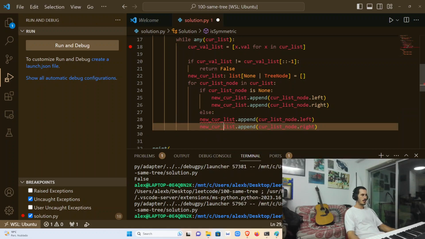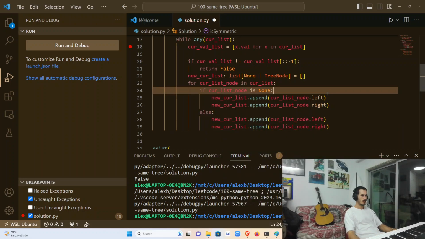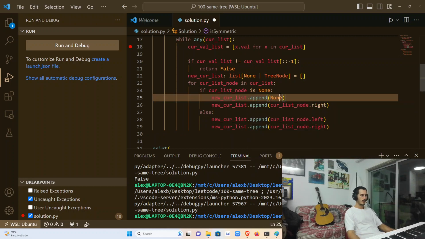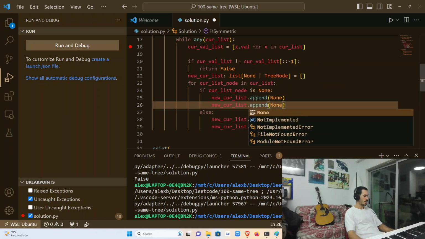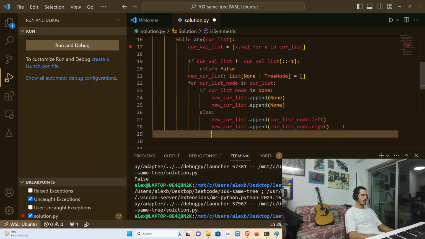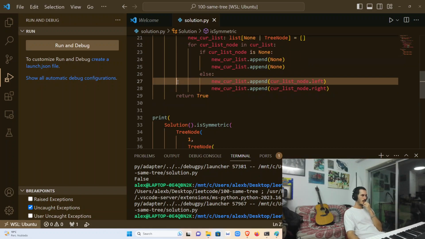So I'm just gonna append some nones here. And if we have a full list of nones, it breaks and it returns true. I think this will work.